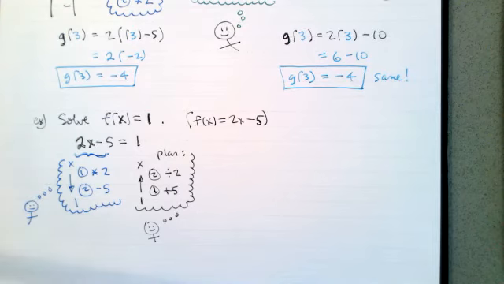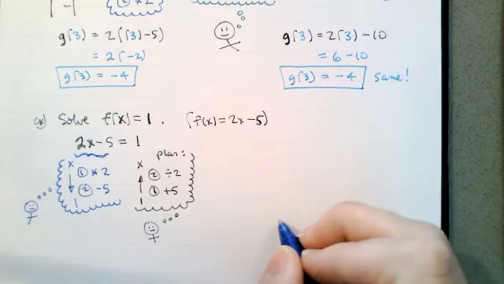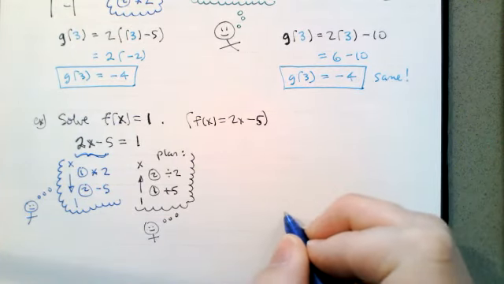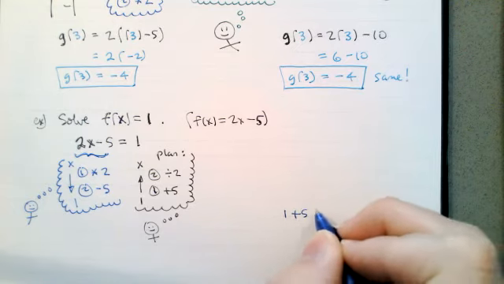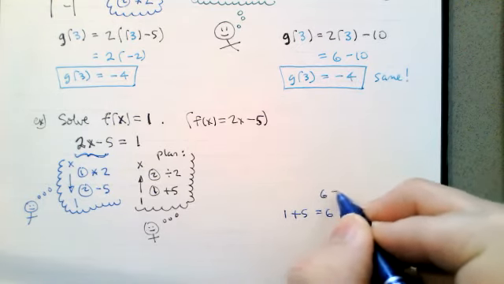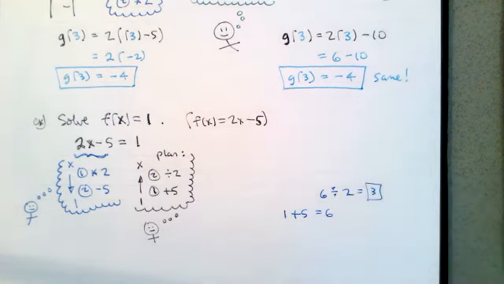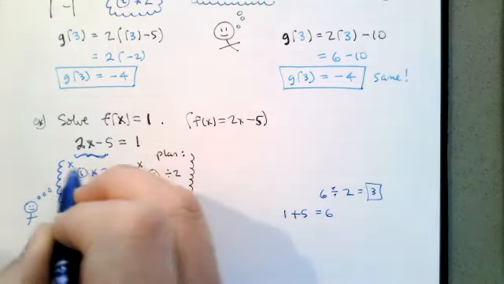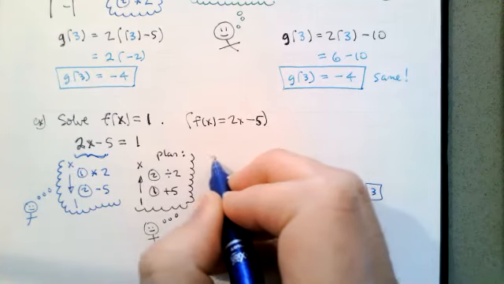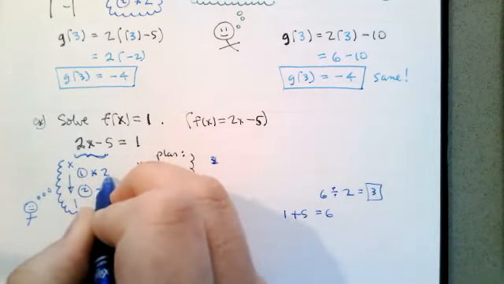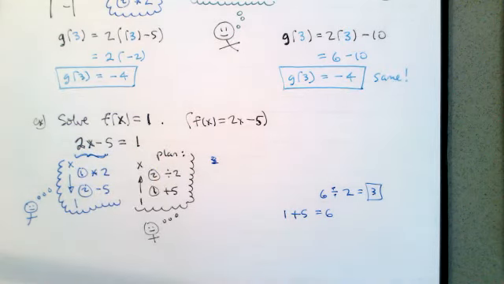Who knows? I'm just going to take one and do these things to it. I'm going to say, well, if I'm going to end up with 1, I need to add 5, and that's going to get me to a 6. And then I need to take the 6 and divide by 2, and that means I must have started off at 3. And that makes sense. If I go back and plug it into here for the x, 3 times 2 is 6. 6 minus 5 is 1. 1 plus 5 is 6. 6 divided by 2 is 3. That's the connection between the 3 and the 1.